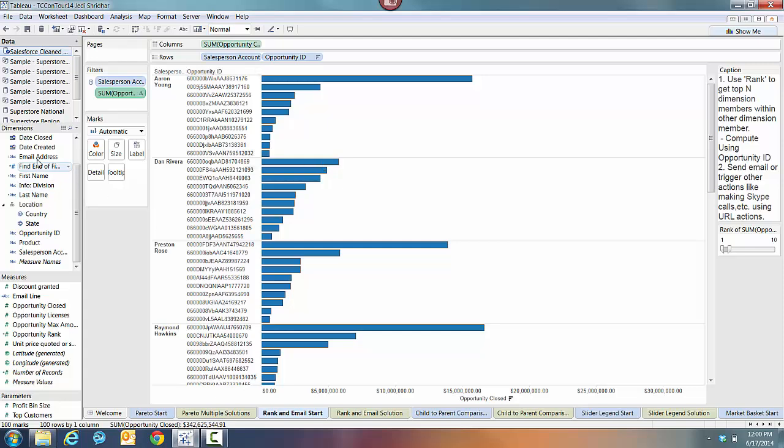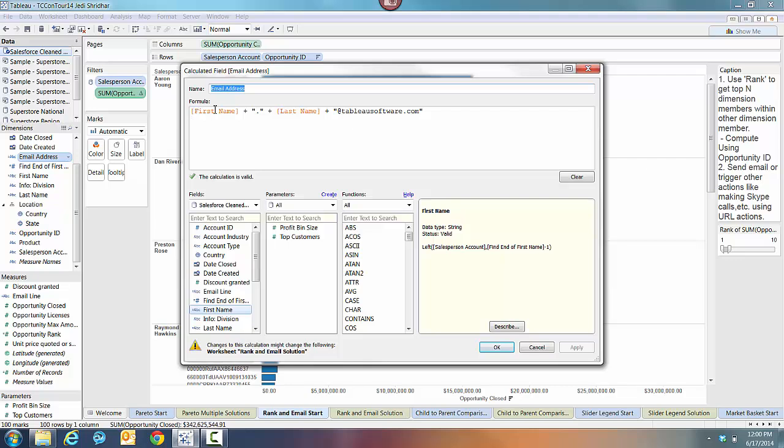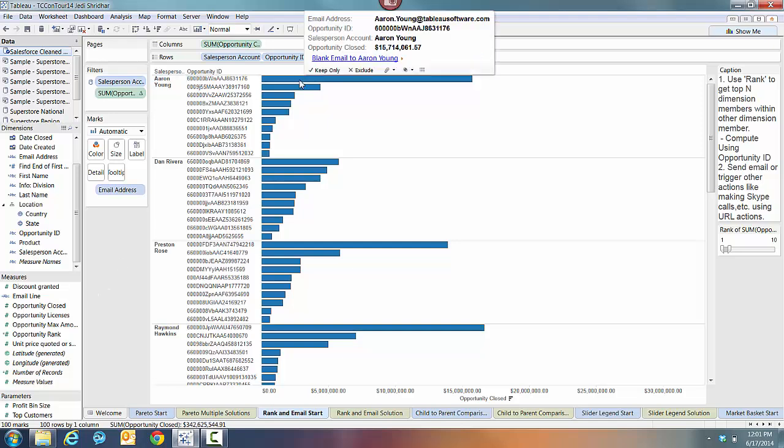Okay, so what I'm gonna do is I have this field over here called email address. I've just used this to create a dummy email address. As you can see, in your particular use case, you might actually have real email addresses for a salesperson. But for now, I'm just gonna come in here and drop that on detail. And what I have is a possibility.